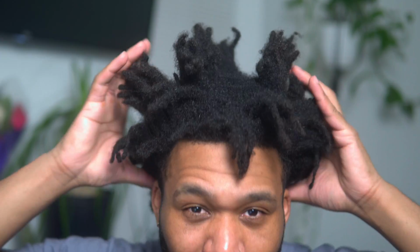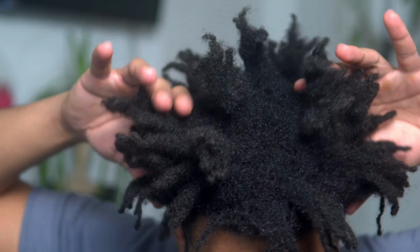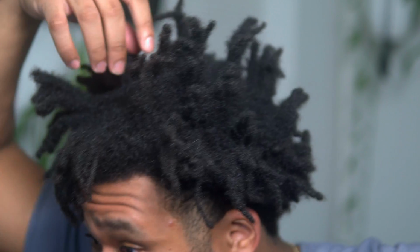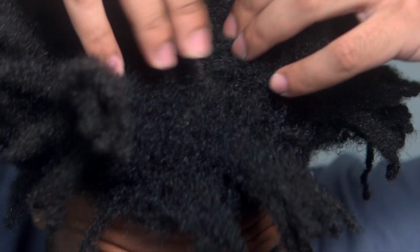Guys, one of my biggest fears, and I've mentioned this on videos before, is having hair all around the side of my head and a big bald spot in the middle. And the way things are headed, I'm headed there. The locks are doing it to me. They're all growing this way while I got one single lock in the middle of my head. What the fuck?